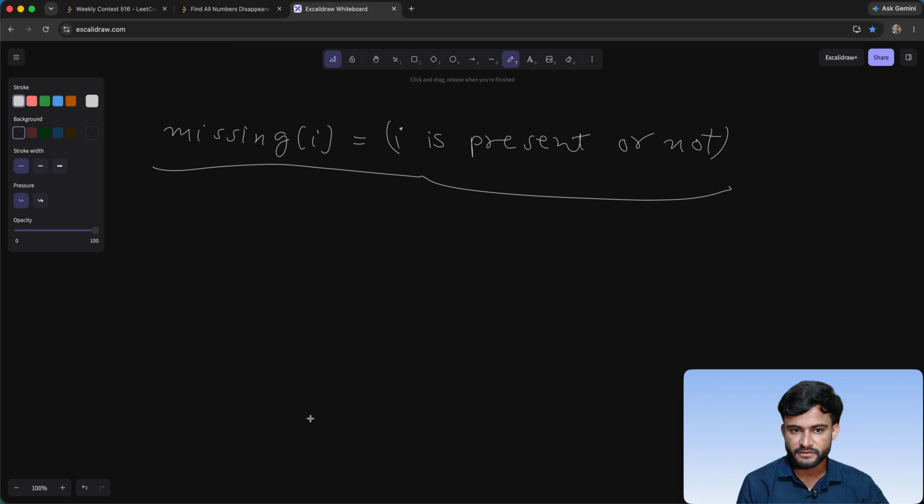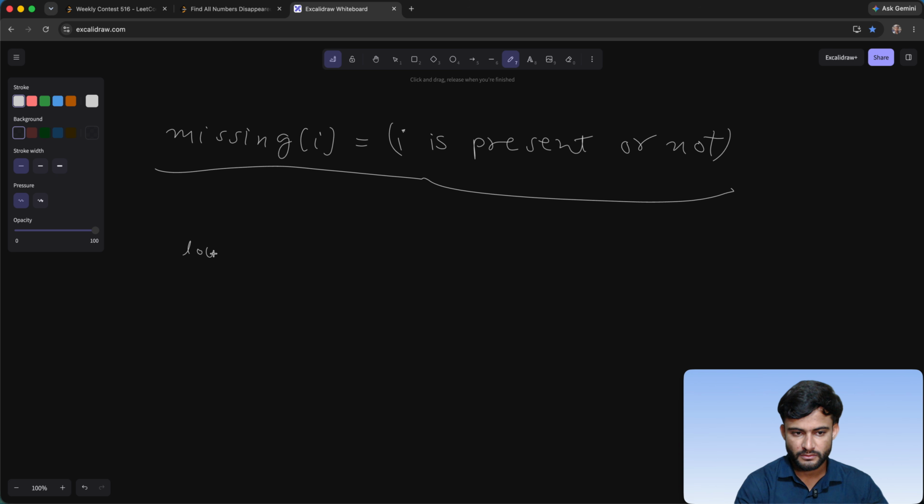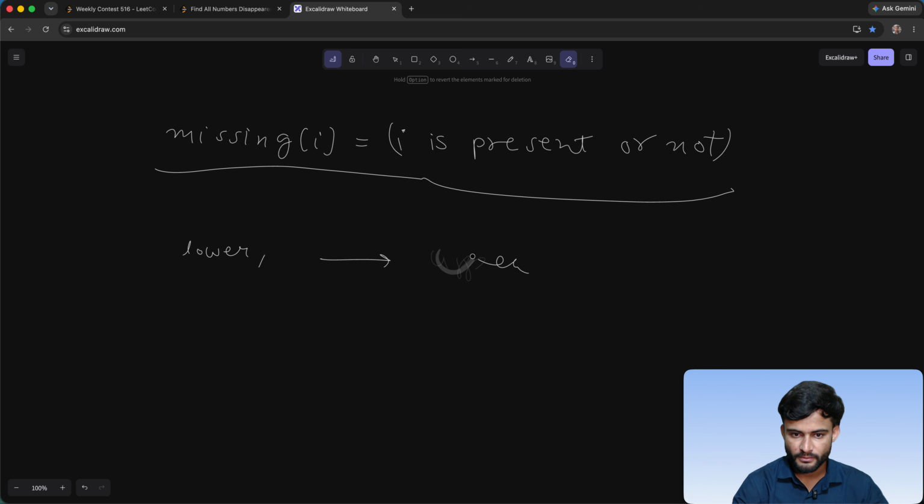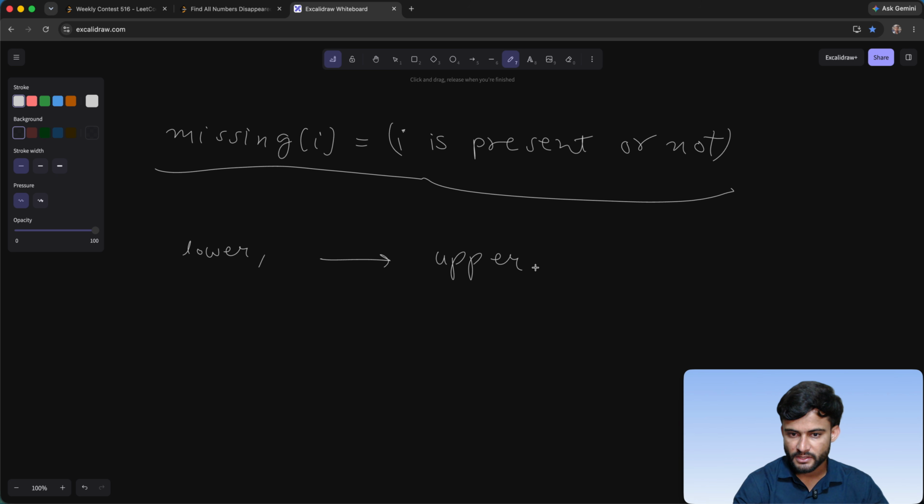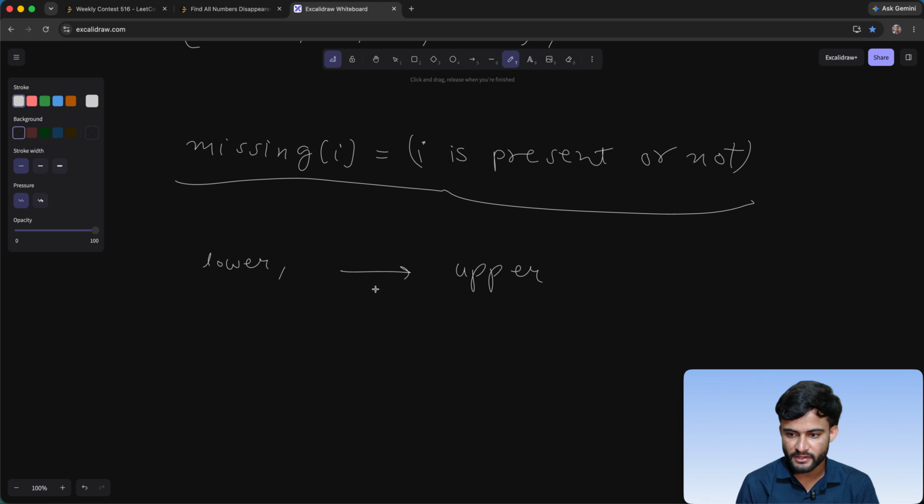Once you have this missing array, you will start from lower and move up to upper. Iterate up to upper, and you will try to find the maximum range of integers which are missing in the nums array.